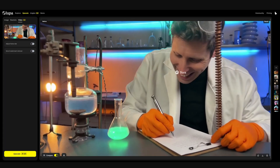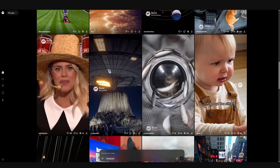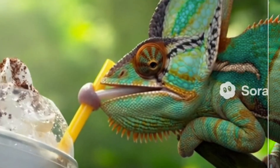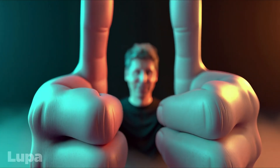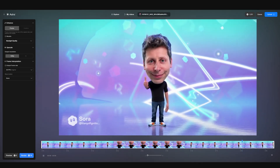Just like with frame interpolation, you're required to upscale if you want to utilize the Sora 2 watermark remover. But does that feature even work? To Lupa's credit, this does seem to do an admirable job of removing watermarks in the examples I tried. Some of Lupa's own examples show obvious signs of masking, but all in all, this feature seems to work reasonably well — it's there if you need it. In this case, Astra does not have an alternative.